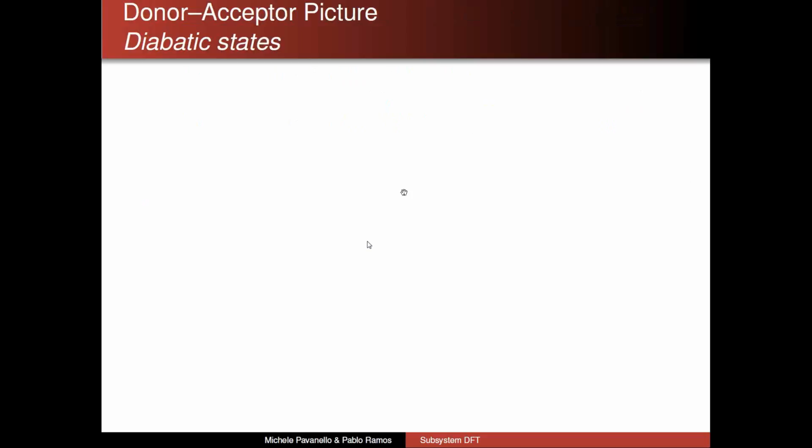Now we have to apply this frozen density embedding method to a dynamical picture in which you have charge transferring from one subsystem to another. Whenever you have charge transfer, it's always convenient to work in a so-called diabatic basis. And here is the Hamiltonian operator written in almost second quantized notation in a diabatic basis. So you have these diagonal energies for the initial state, and then this off-diagonal element for the communication between the initial and the final state.